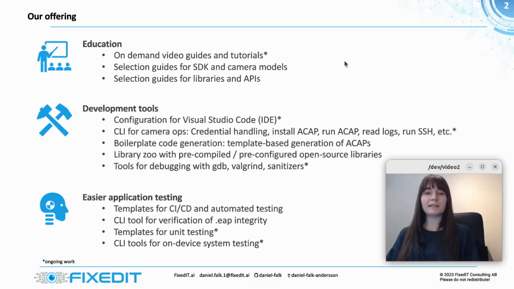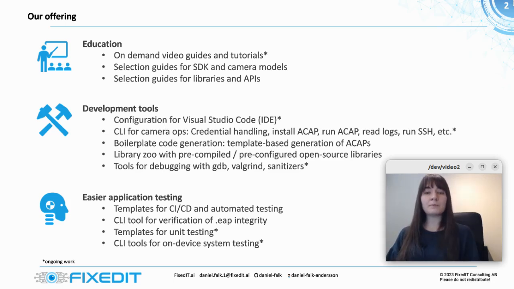When building ACAP applications, the initial process of creating the base application can take up a significant amount of time. That's why FixedIT has created Fab, a set of tools, libraries, and templates that allows us to make ACAP applications in just a few seconds. In this video, we will go through what Fab can do, how it improves our workflow, and we will also create an example application to see exactly how it works.